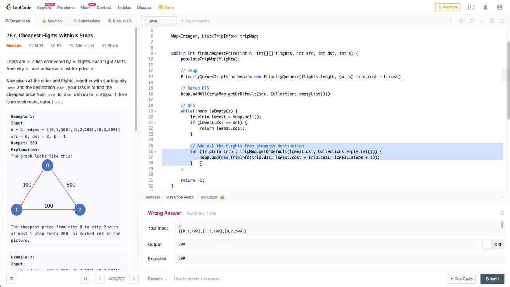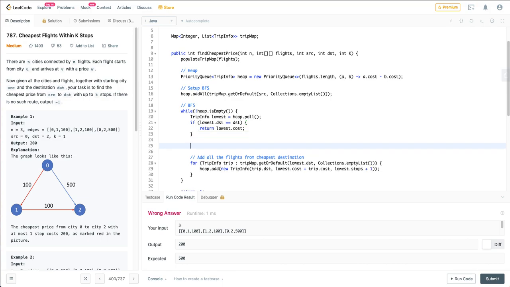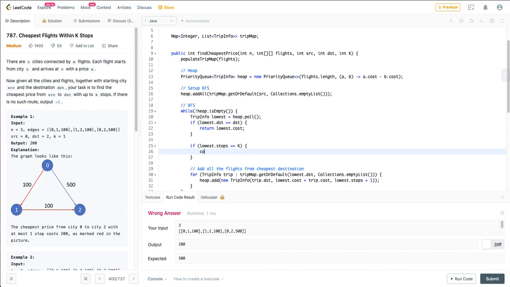So we don't want to add any flights if we have already reached k number of stops. So we do: if lowest.stops is equal to k, then we continue, process the next lowest route.